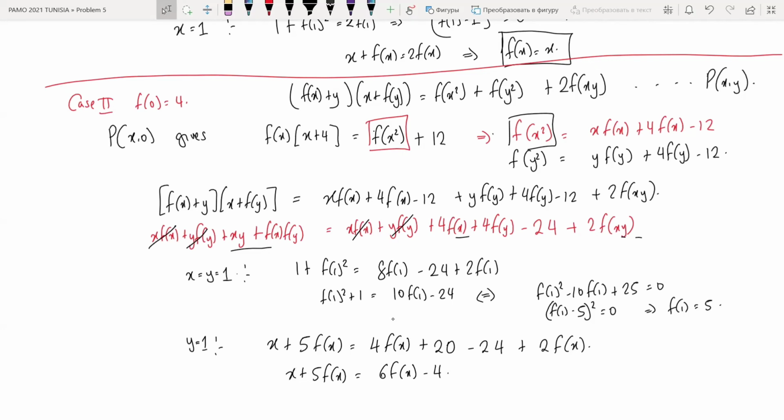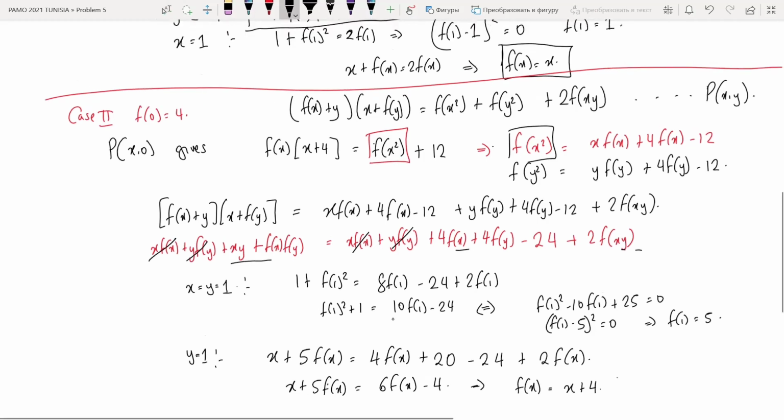So let's try and verify. F of x is 20. So I think everything is good to go. So carry this to this side, and when we simplify, we get f of x equals to what? x plus 4. So this is what we have. F of x equals x plus 4.